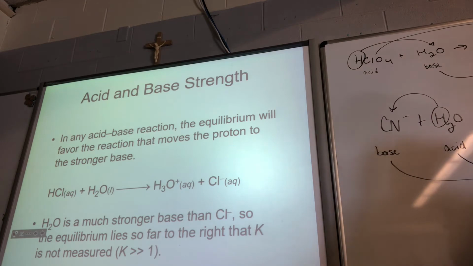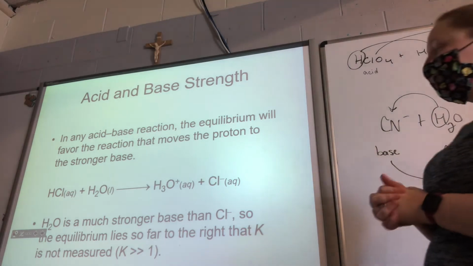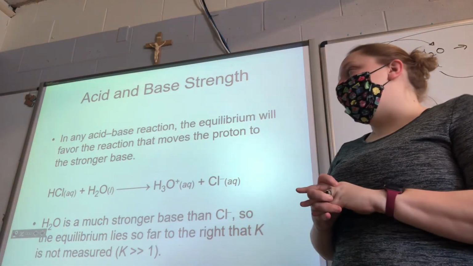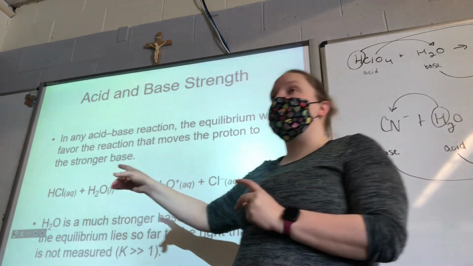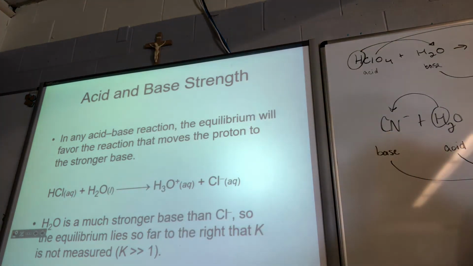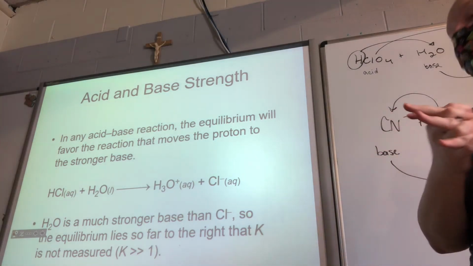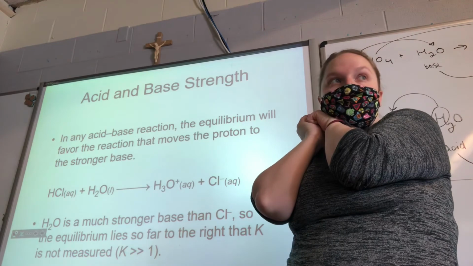Up here, the thing that's not water, acid or base? Acid, okay? In this particular case, on the left side of the reaction, water is the base, right? And on the right side, chloride is a base, the conjugate base. Since H2O is a strong base, it tends to completely react with the acid that's present, which forces the overall reaction to move towards the products. Okay?